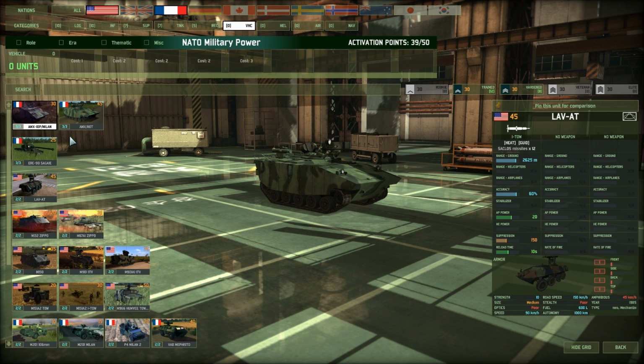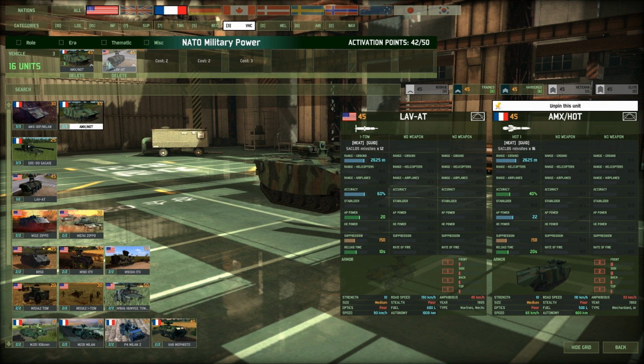So let me show you the difference. Oh, what was the difference? The price, was that it? No. Well, in my personal opinion, you have a choice now, okay? This is what I was going to say. Between your anti-tank armored vehicle, I'd say you have a choice between the LAV or the AMX HO2. Let's see what the difference is here.